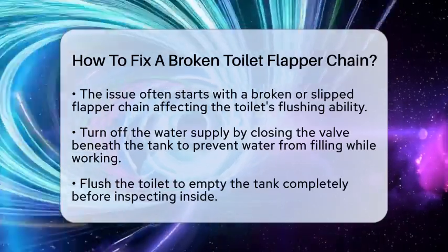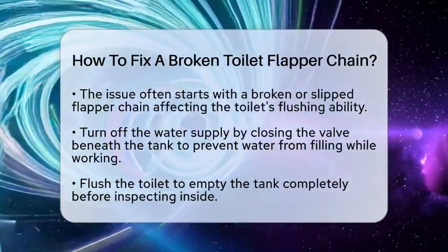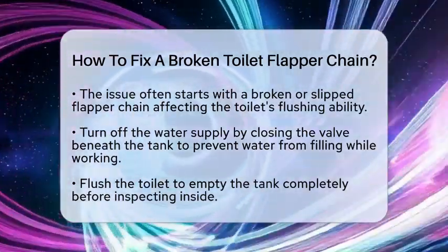It's a tiny link that controls your toilet's flush. When it breaks or slips off, flushing becomes a challenge. Fixing it is easier than you think.